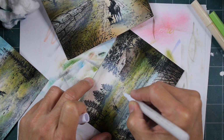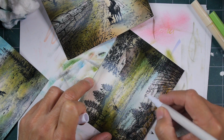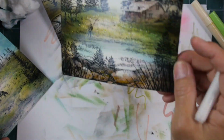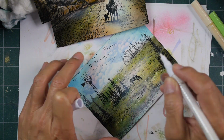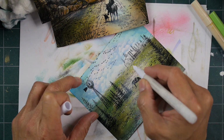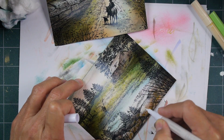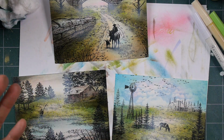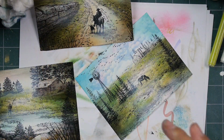We're adding that, it's almost like life into those areas. And areas that are kind of boring, it brings life to it. And areas that look pretty good, it adds an extra element into it, making it look even livelier. It's like lighting magic, you know. And these pens really work great for that. And nowadays, I used to just work with a white paint pen, and then a white gel pen. And nowadays they have all these pens in various different shades.